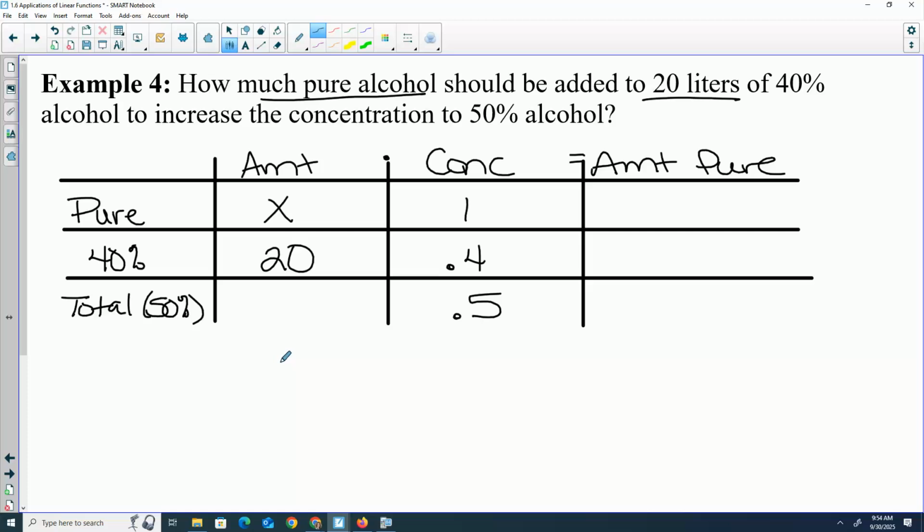20 plus 5. So if I'm putting in X of the first and 20 of the second, we just add them together. X plus 20 or 20 plus X. So my variable is defined. I can look at this table and say, okay, in this problem, X is the amount of the pure solution.